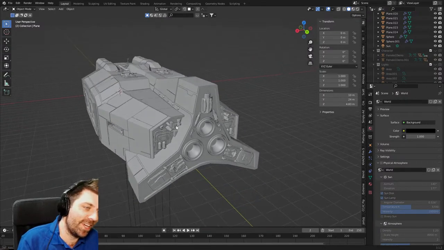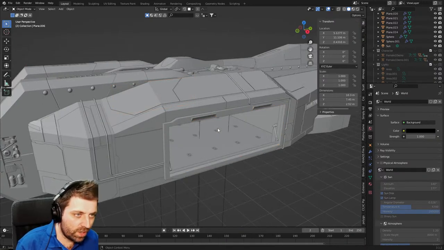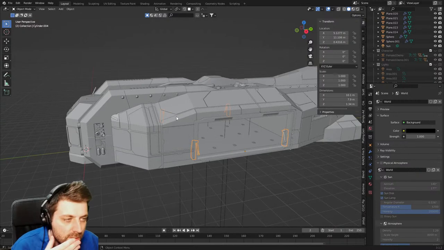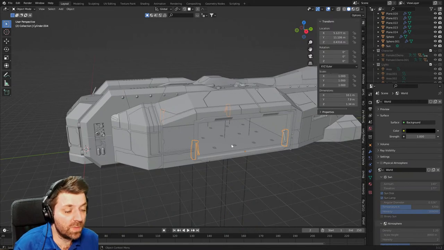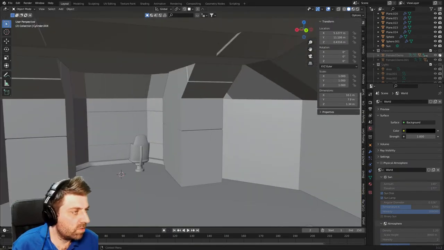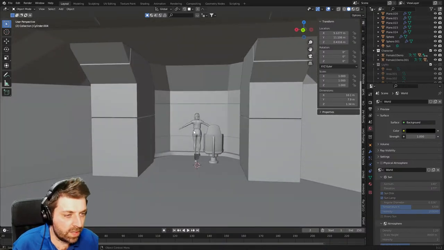I do want to work on the interior now. Maybe, do I dare do it on live stream? Do we try and rig this? Oh, I don't think so. Not live stream. But we will go ahead and try and make this character, this cockpit area here.